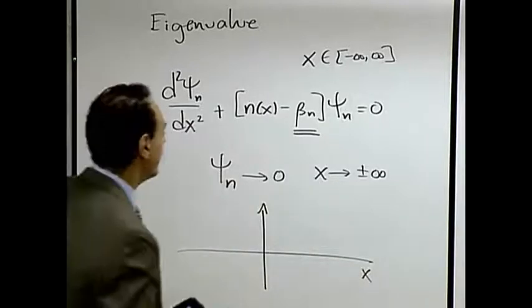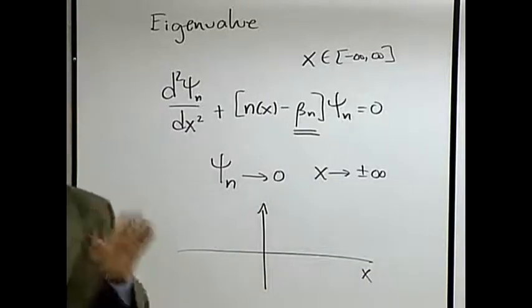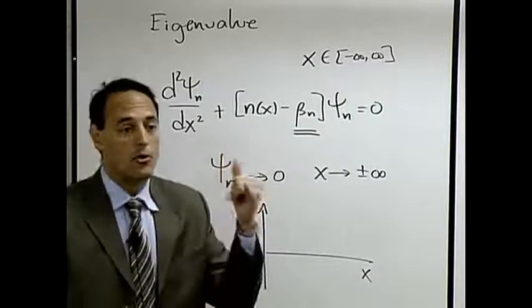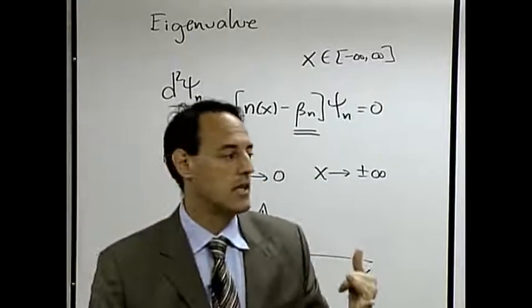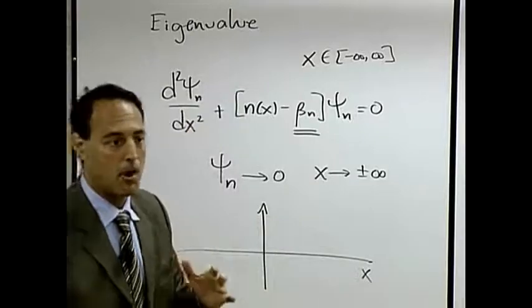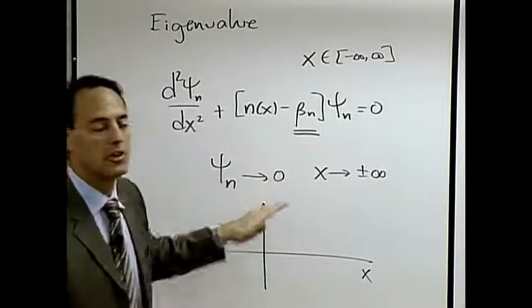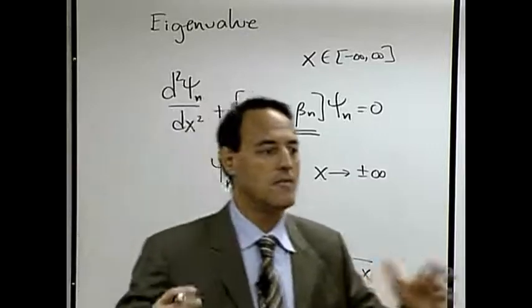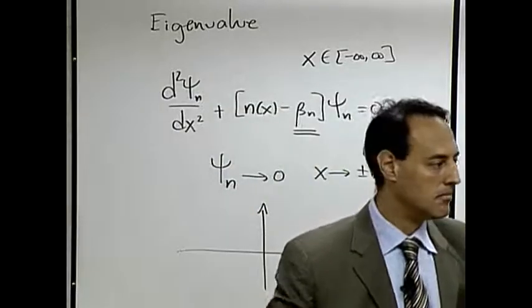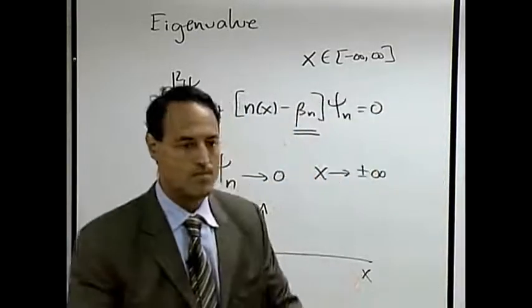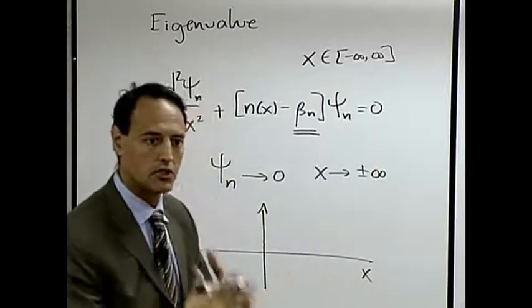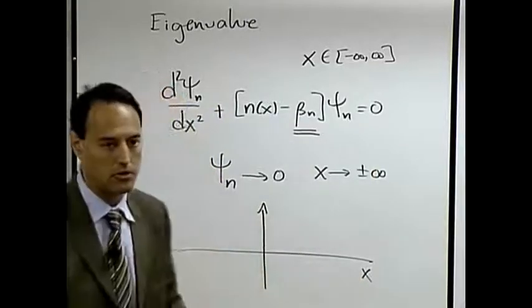Okay? So the first thing is the following. By the way, this comes up in both quantum mechanics and electrodynamics as a standard boundary value problem. And part of this constraint here is just the fact that if this is an electric field, if this thing doesn't go to 0 at infinity, you have an infinite amount of energy in your system. Which is unphysical. Everything's constrained, bounded, so you have to do something like this.